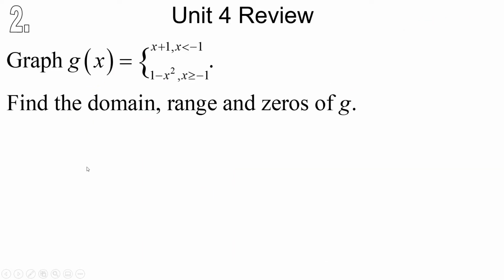Okay, for the second problem of the review, they've given you a graph that has the function g of x, which is linear when x is less than negative 1, and then it's quadratic when x is greater than or equal to negative 1. And again, same thing, we're going to find the domain, the range, and the zeros of g.